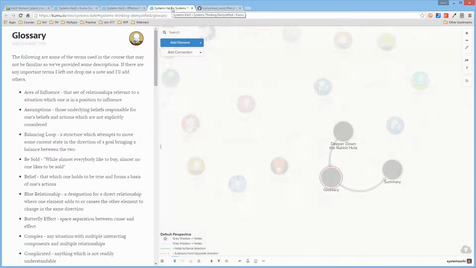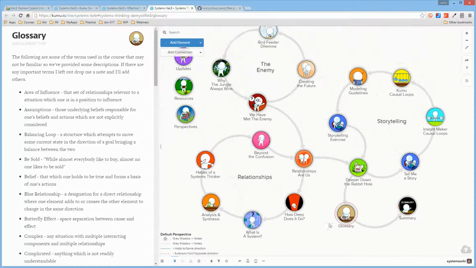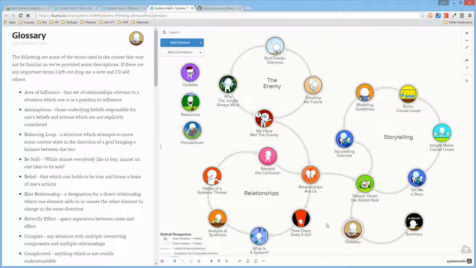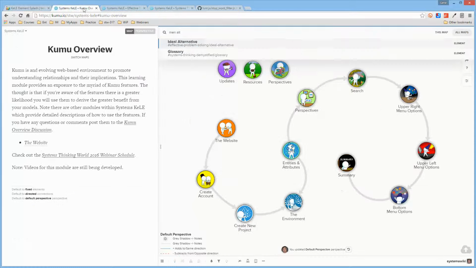So I can find multiple items across multiple maps and walk through them one at a time as I need to without actually losing the search results list, which I think is really powerful. It's not possible to create a clustering of them the way that it does for the elements on a single map because they're actually distributed across multiple maps.